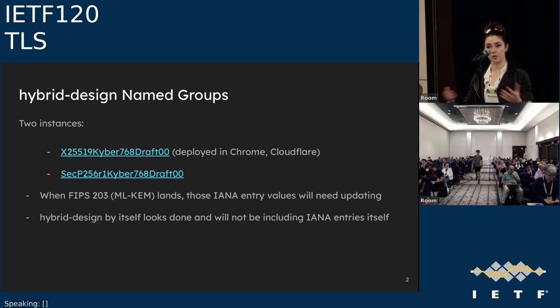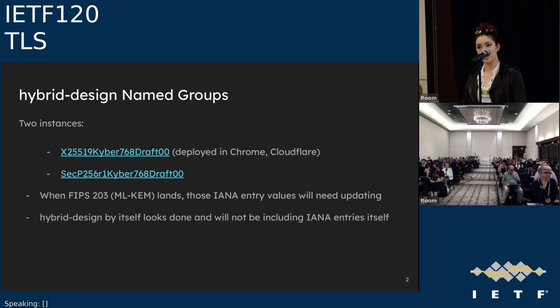Hybrid design is the general way, and then the two documents, X25519 Kyber and SecP256 Kyber, are two different drafts, and they define their code points. So I think we're just talking about moving hybrid design forward. The X25519 Kyber one has been implemented and deployed for several weeks now. I think we're getting 20% of fresh negotiations between those two ends negotiating and using hybrid post-quantum TLS 1.3 in the wild. So yay. I don't have any numbers on the SecP256 one.